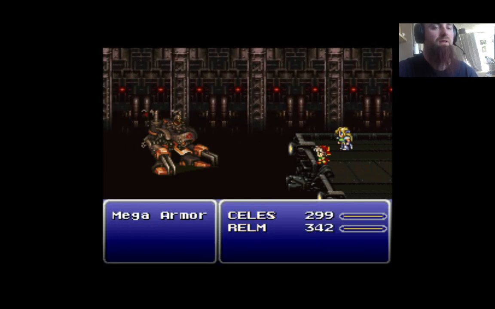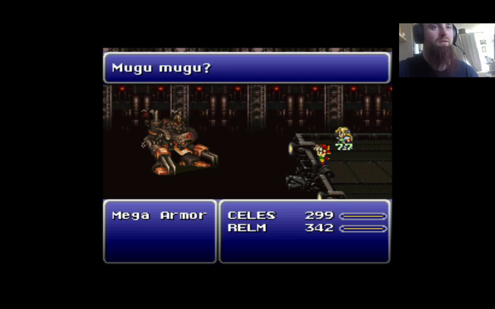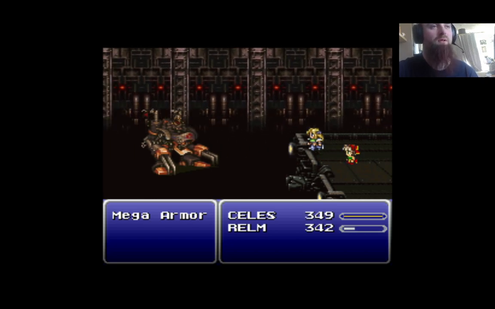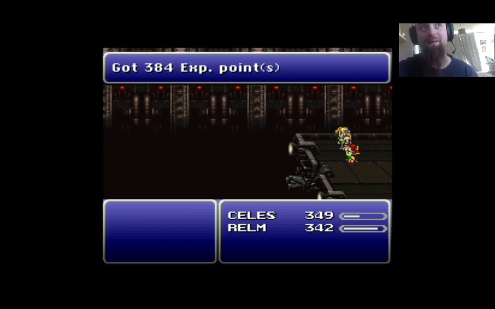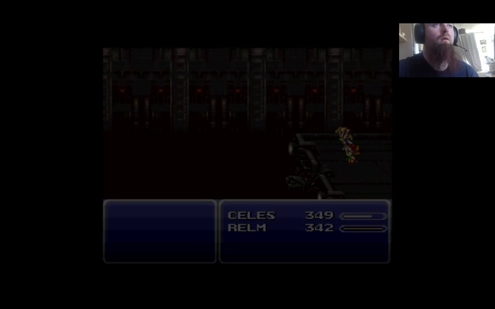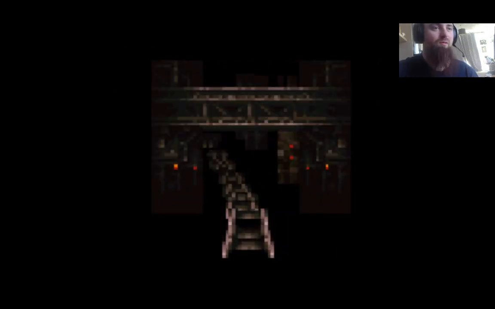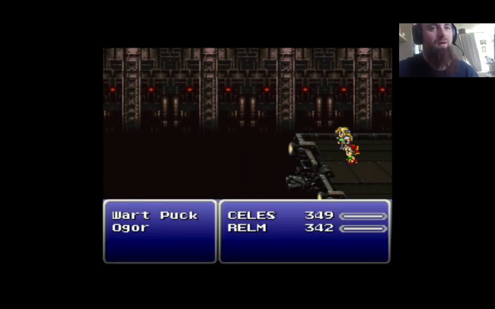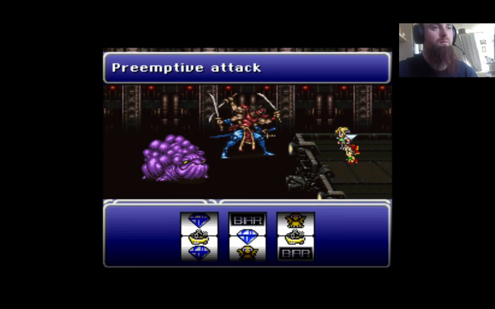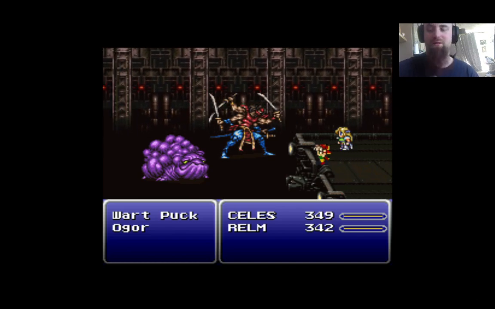Celeste just attacked. Heal me. Don't need it, but okay. Oh, I did a little bit. Oh. So much for Mega Armor. That's a new dance, and all that does. Thank God. Use it against the boss. And at least I've got Sunbath with it. Here we go again. Oh, preemptive attack. Awesome. 7 flush.